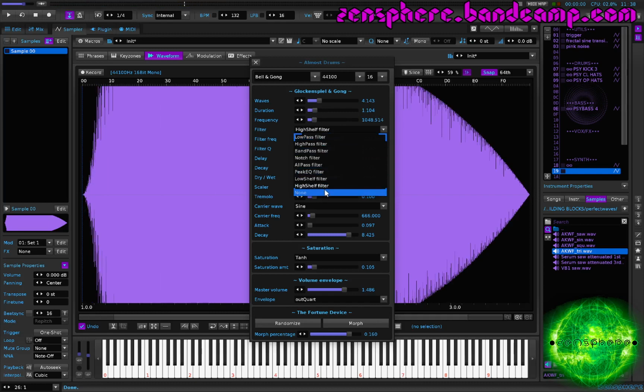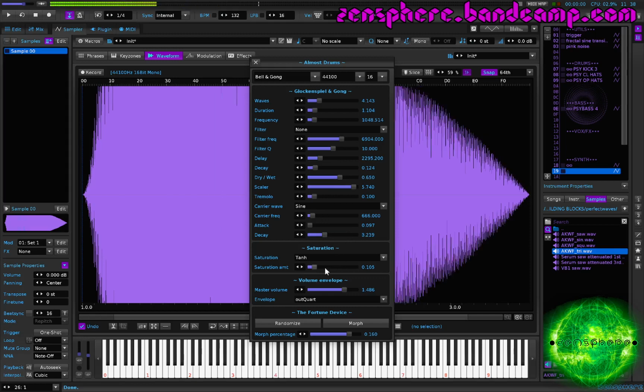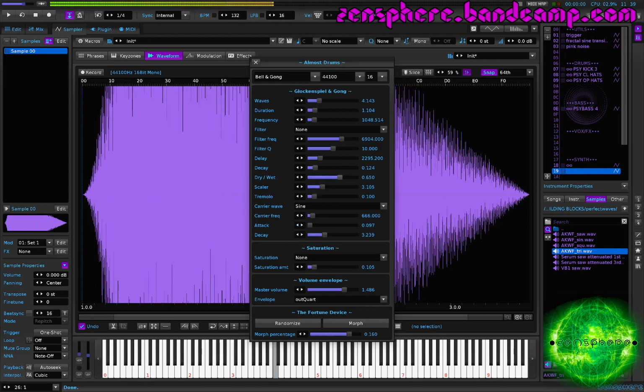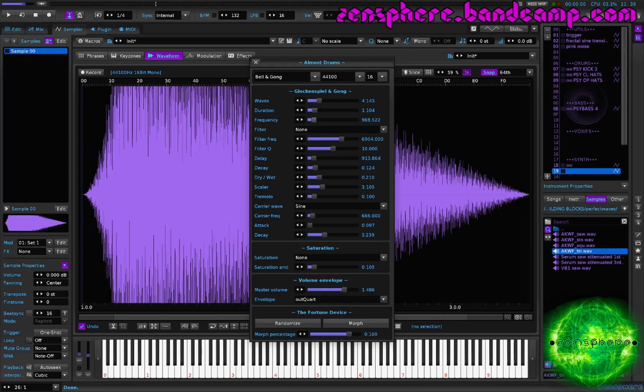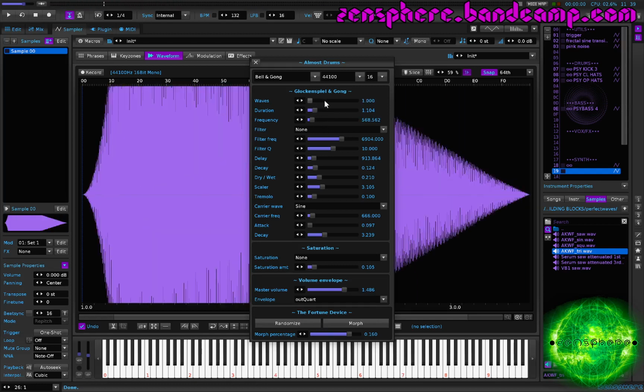Let's turn this off here. Bring this down. Take this off. And let's see, let's try scalar. In any case, it's one to play with. I have gotten some nice tones out of this module, but again, I don't know that I really understand how it's functioning.